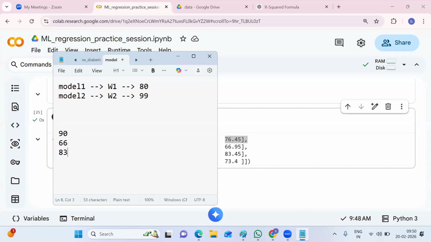After that, 83. After that, 70. Almost all predictions are close to predicted values, except 90. That may be abnormal. That means the majority of the predictions are good.